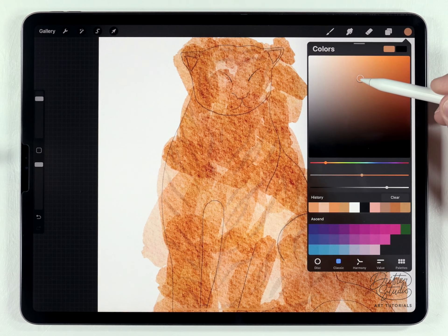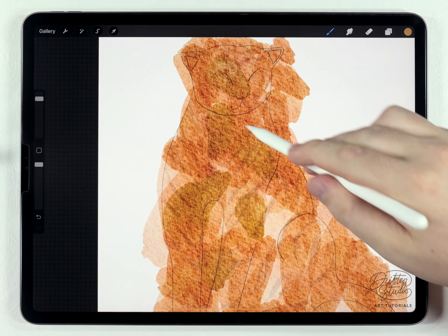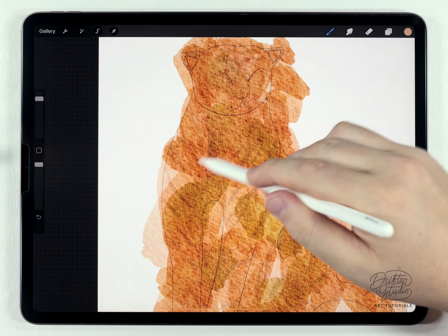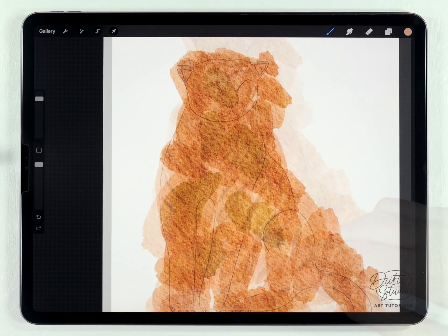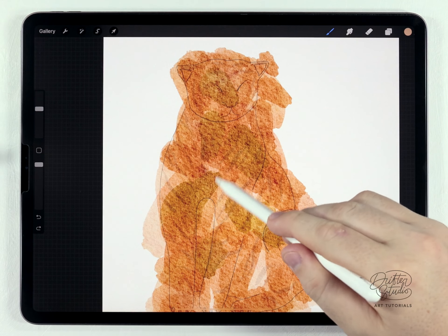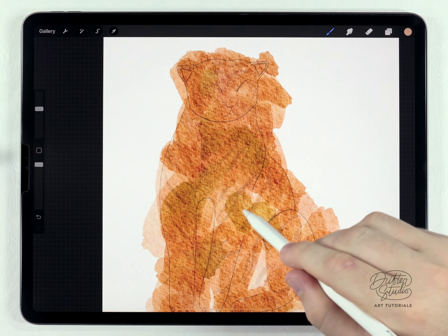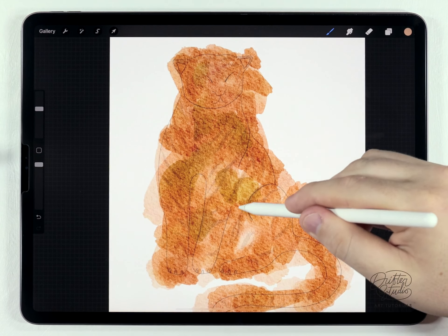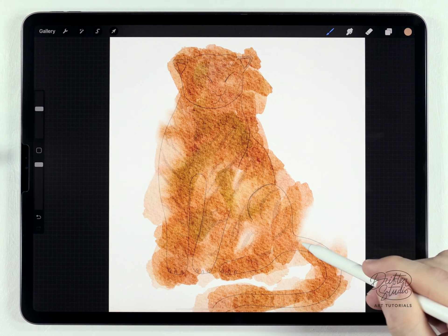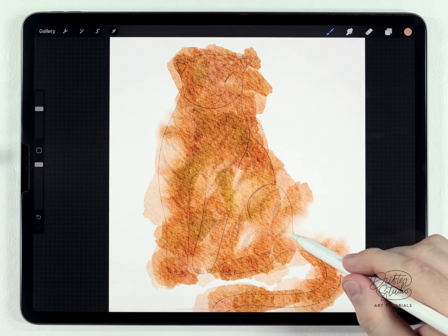After that, I'll go over it again but maybe with a slightly different variation of that orange color. Then I'll do one last pass with a much lighter version of that same color. Next I want to grab the water blender brush and at a pretty large size I'll just mix this up in a few areas — I don't want to get too carried away because I do like this kind of splotchy texture. I like to pull in some of the white from the background and then kind of pull it back — it just adds a nice watercolor blooming texture.